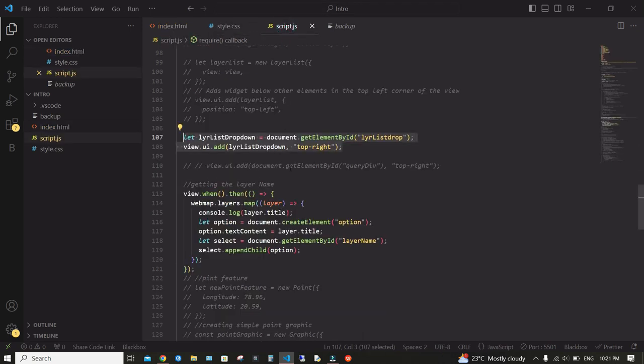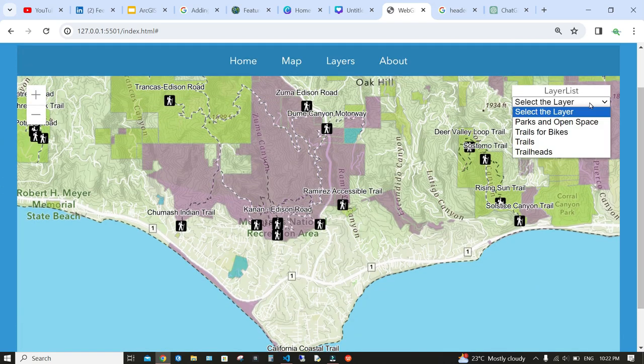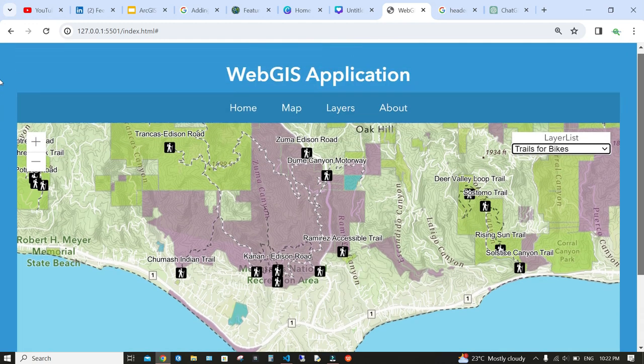Whatever custom widgets you have created, you can use this method to add them to our web JS application. So let's check. Yeah, see, it is added here. Now whenever we click here, our table needs to update. But before that, first we will add the feature table.